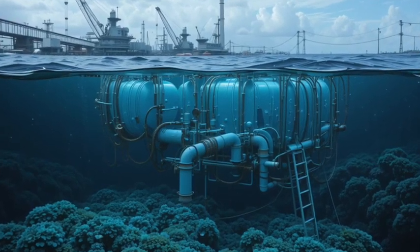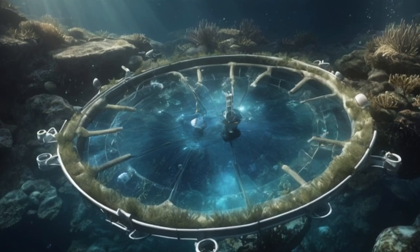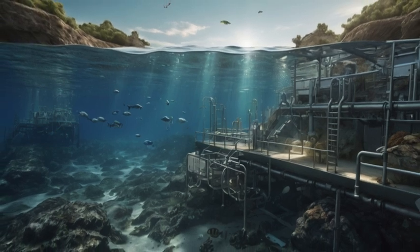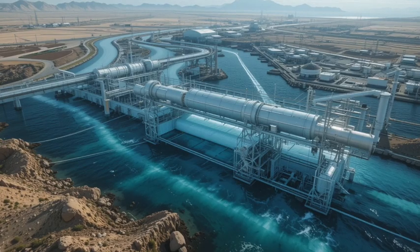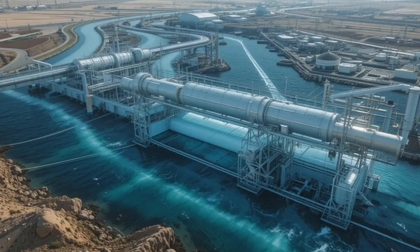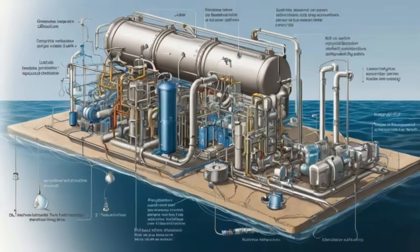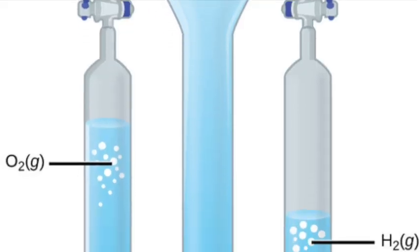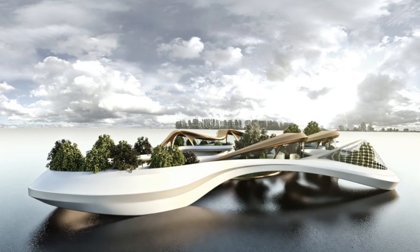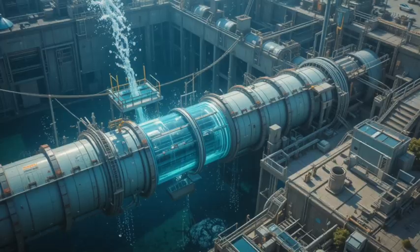Sophisticated filtration mechanisms that are intended to stop membrane fouling and provide steady performance over time are among its primary features. Technologies for tracking operational efficiency in real time enable preventative maintenance and save downtime. These developments reduce maintenance costs and disturbances to marine life by enabling DSRO pods to function efficiently for longer periods of time. DSRO strikes a balance between environmental sustainability and operational effectiveness by utilizing these technologies, including renewable energy.